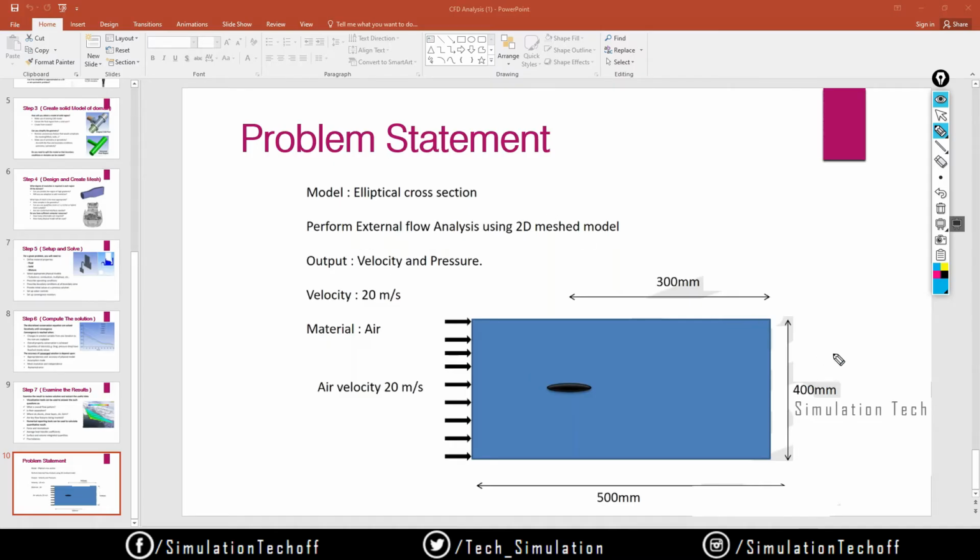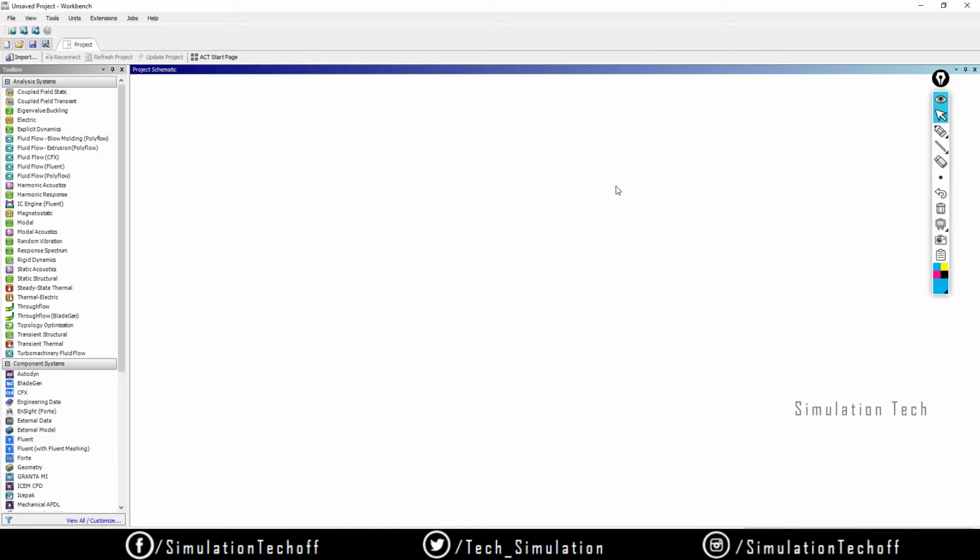So the first step we need to do here is model the domain. Not the airfoil structure, because our analysis only happens in the fluid domain, so we can directly model the fluid domain. The reason we already discussed in our theoretical session, in the introduction: why we need to model the exact domain, whether it is a fluid domain or a solid domain. Okay, so first, we'll open the Ansys Workbench.